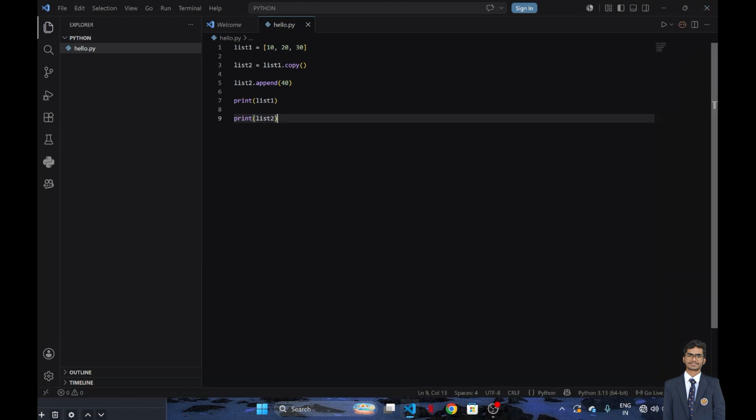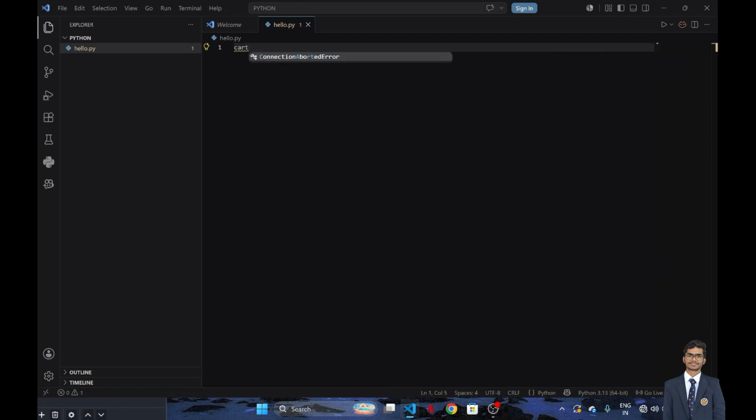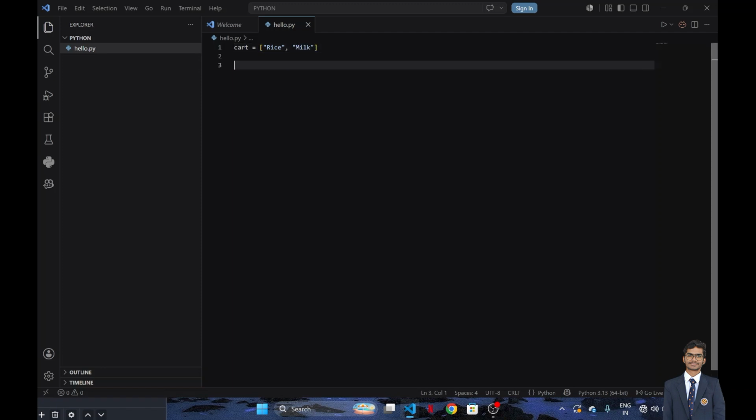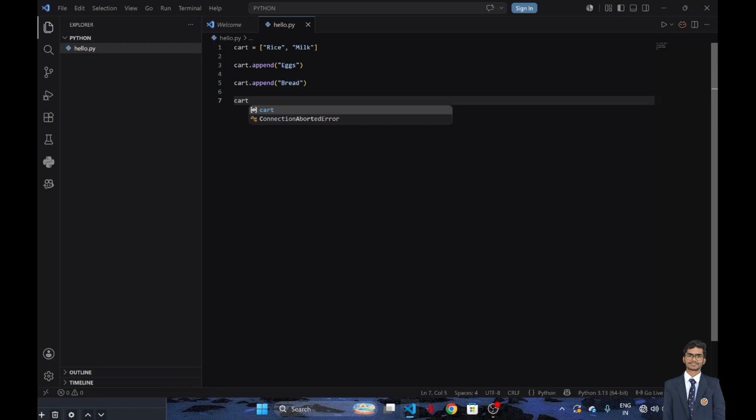Now let's see one real world example. cart = [rice, milk]. cart.append(x). cart.append(bread).